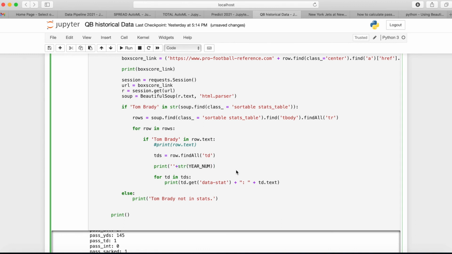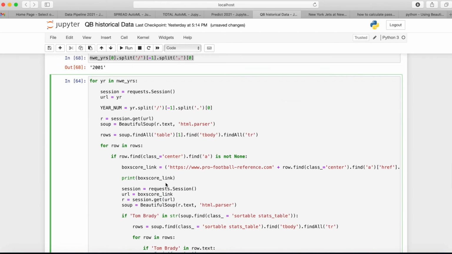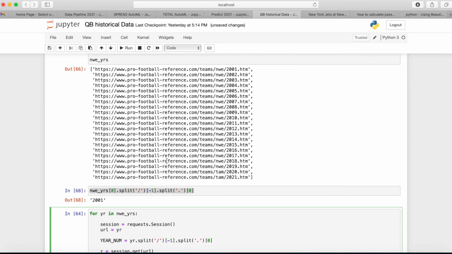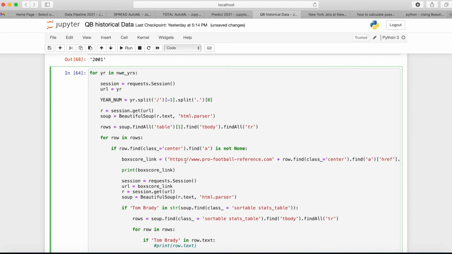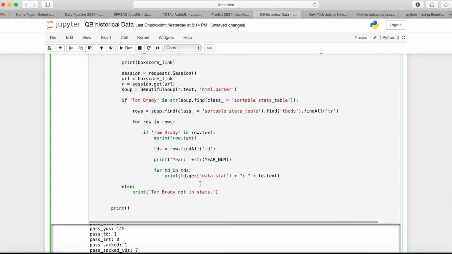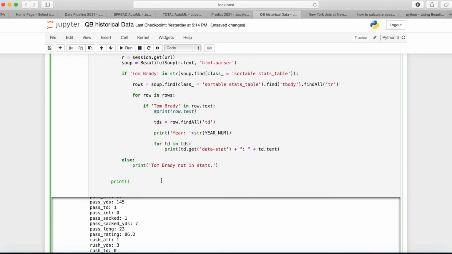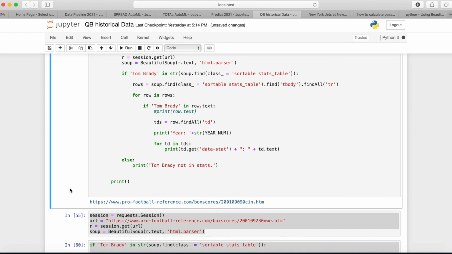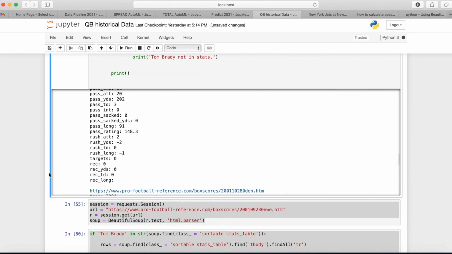We're going to say year. So now when I run this, it's going to look at every single one of these links. It's going to look at every single one of Tom Brady's games. And then within all of those games, it's going to grab every single stat that he has. So let's run it right about now.